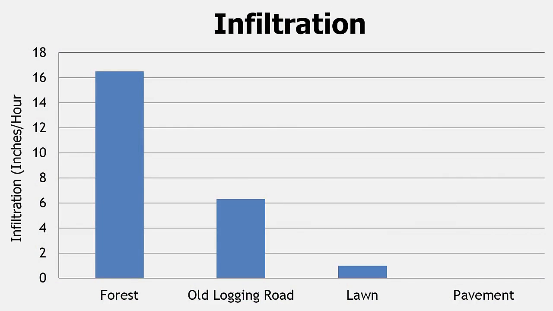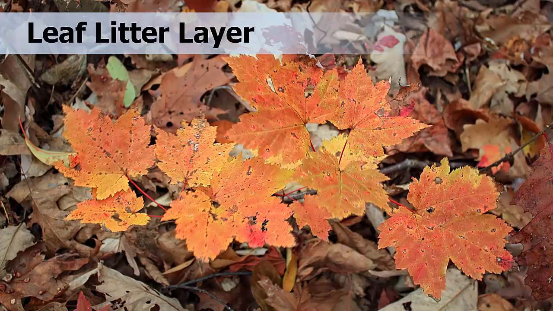But the same storm in a forested watershed would not produce runoff, since the rainfall rate is still far below the ability of the soil to infiltrate water. Since infiltration rates in forested areas are usually much higher than any natural rainfall rate, we would expect all water to infiltrate in the forest and none to run off the surface. Based on the high infiltration capacity in forest soils, some storm precipitation does not even reach the soil because it is intercepted and evaporated from the canopy or the leaf litter layer.